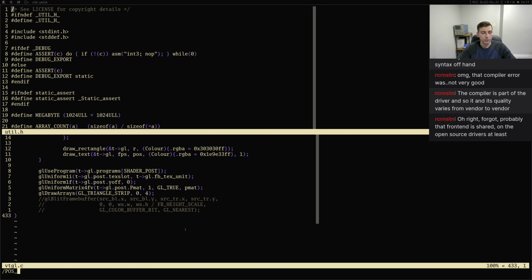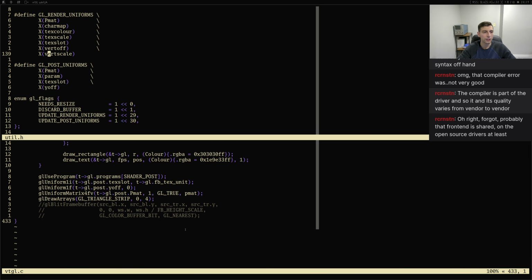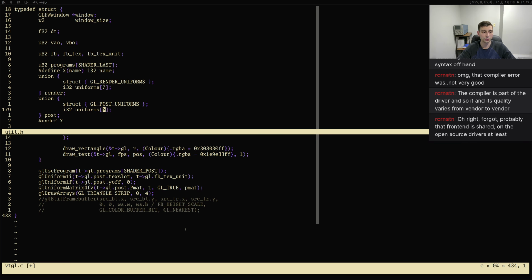Open this, post uniforms, vert offset, vert scale. Increase this one to 5.